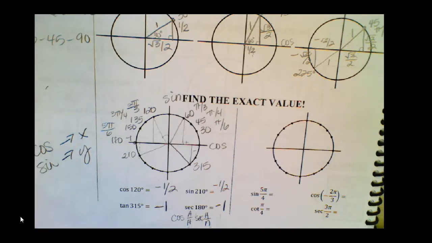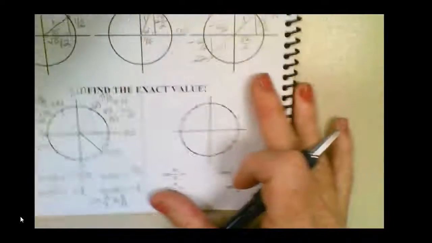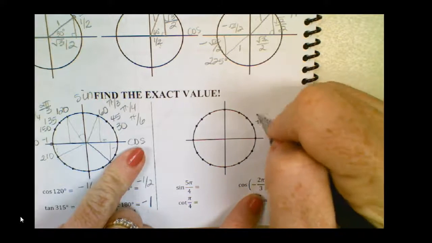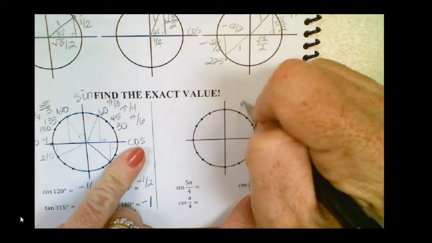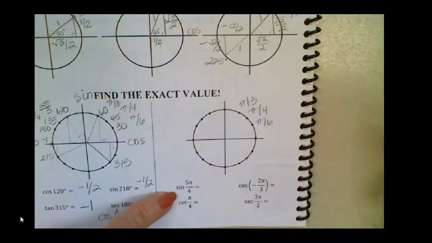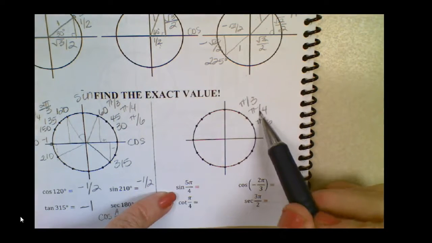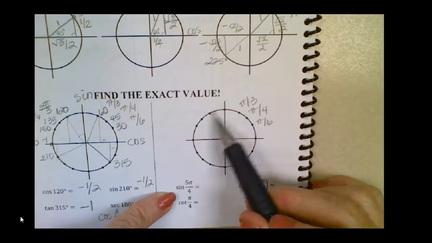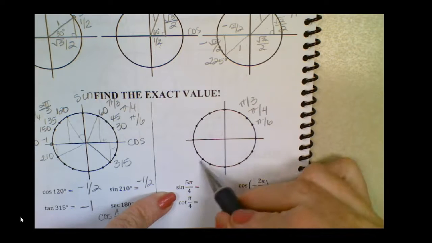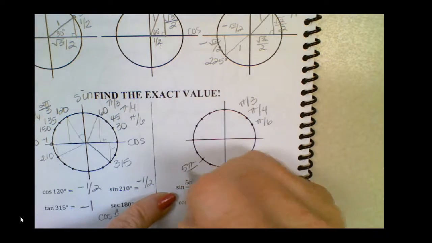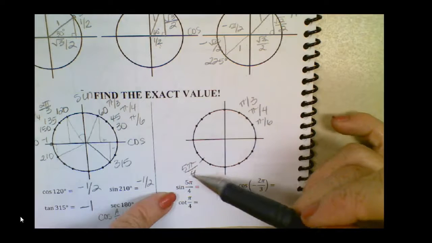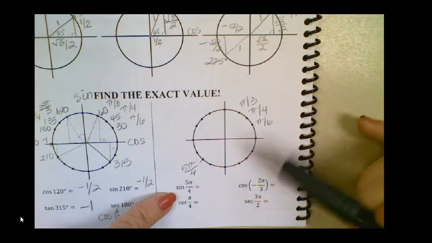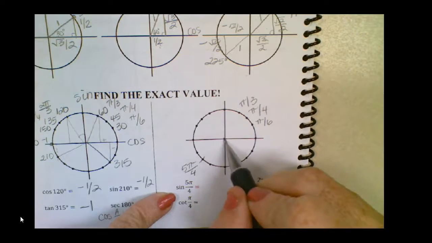Okay, good. Now let's look at things in radians and see if that makes any sense to us. Let's go ahead and label our reference angles. So pi over 6, pi over 4, pi over 3. And let's look at sine 5 pi over 4. So I know I'm working with this. So here's 1 pi, or sorry, 1/4, 2/4, 3/4, 4/4, 5/4 is going to be right about here. 5 pi over 4. And that should make sense to you because 5/4 is in between 1 pi and 2 pi. 8 pi over 4 would be 2 pi. Okay, so we're going to look right here.